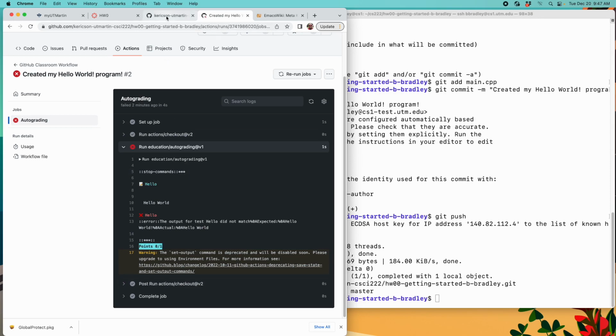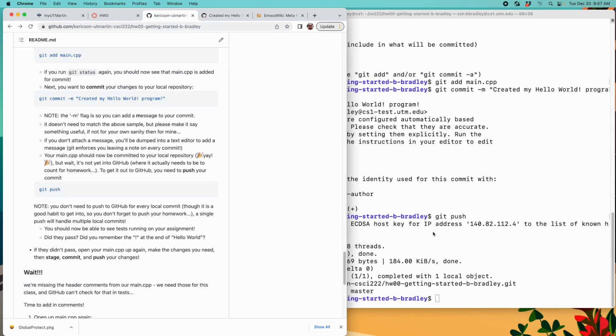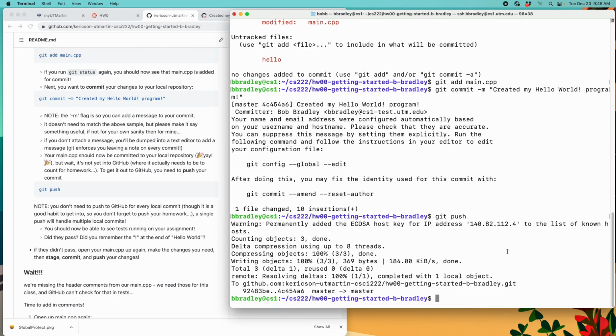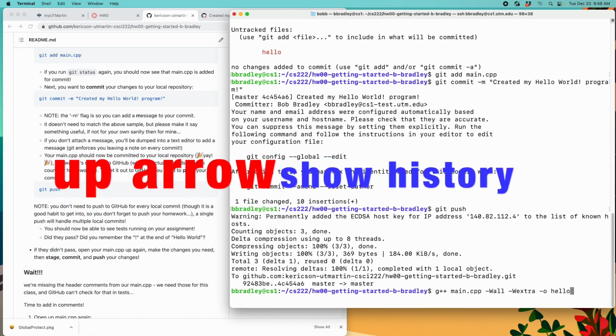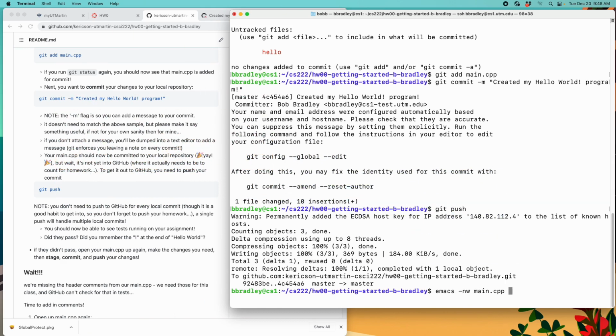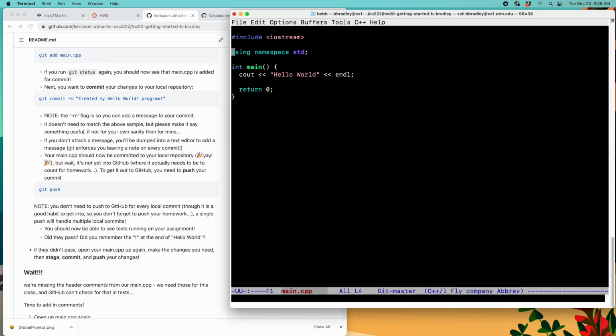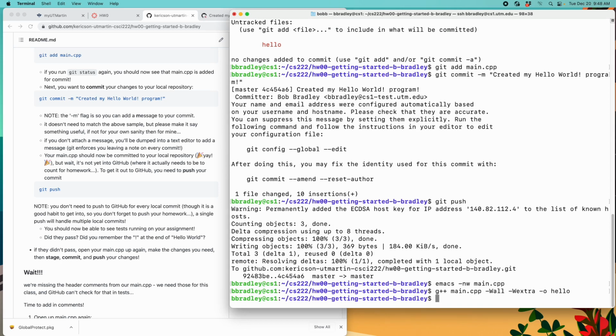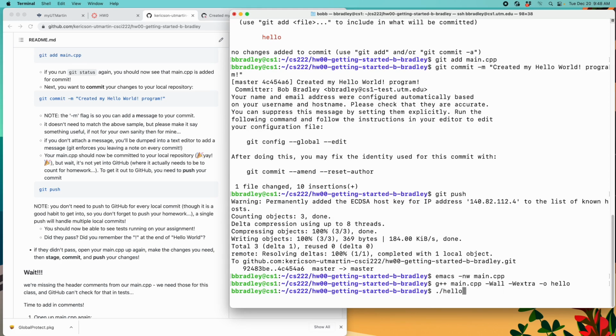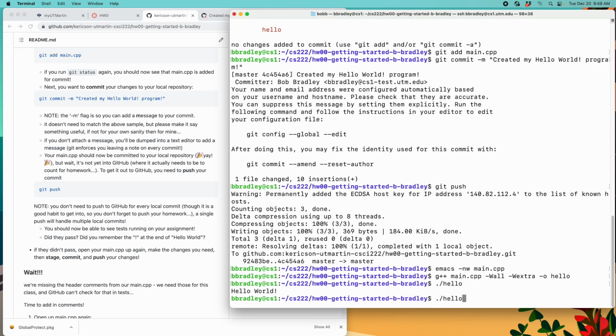All right, let's go back to instructions. All right, I did forget that. All right, so let's do that and see if that makes a difference. Using the up arrow key. Edit. I'm going to add the exclamation point. Going to save it. I'm going to quit. I'm going to recompile it. I'm going to rerun it. It does work, good.